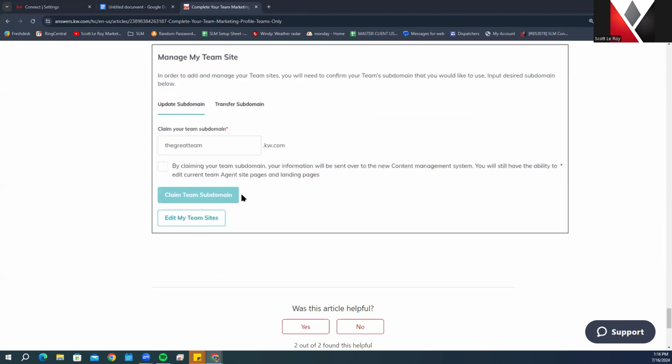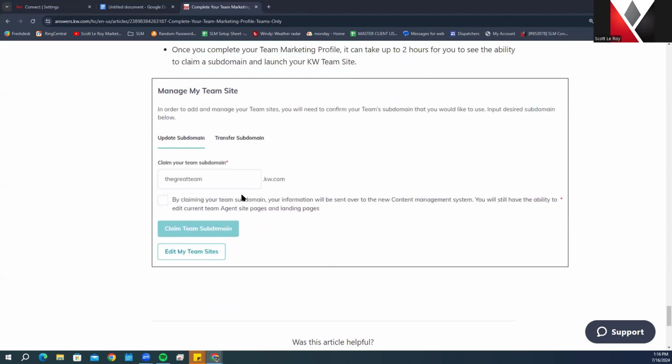So after you have your marketing profile set up, and you save it for the team, then you're going to be able to see this little URL subdomain up here at the top. This is where you'll be able to create or transfer over your domain for your website. So for this, you're able to claim your team subdomain by just typing in the box what you would like it to be.